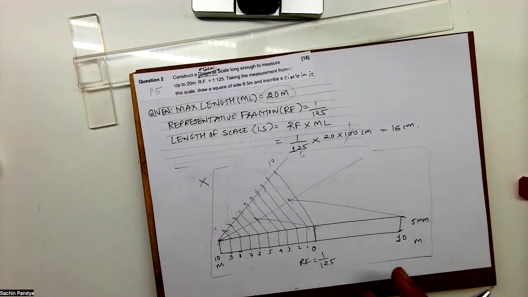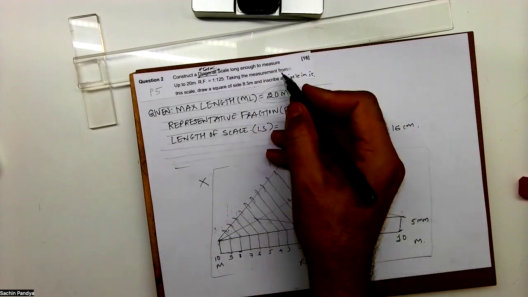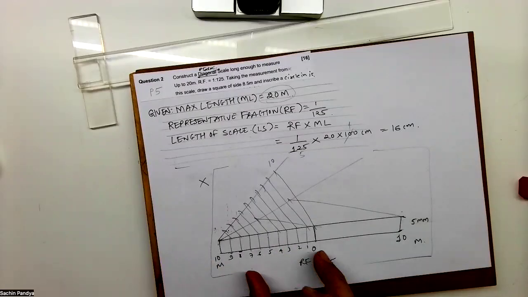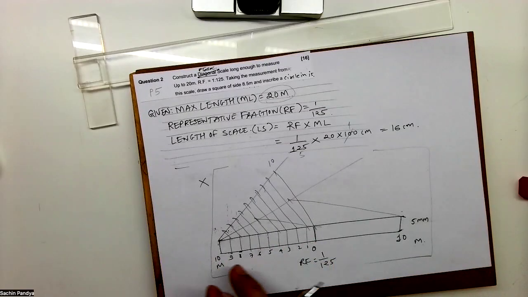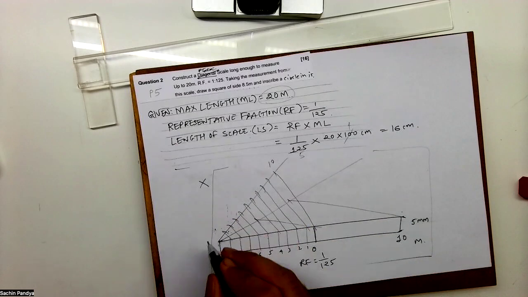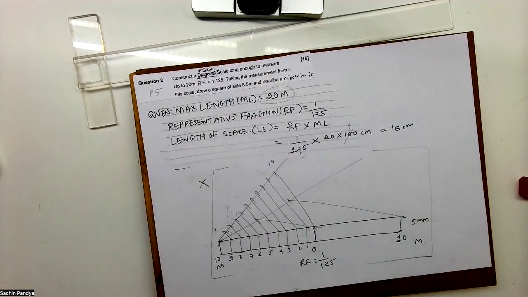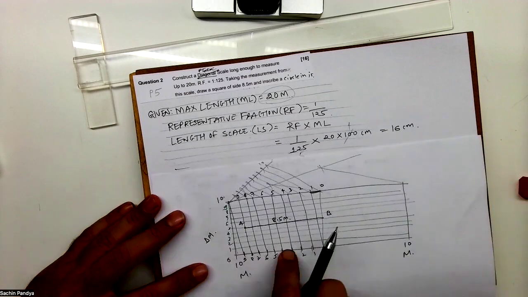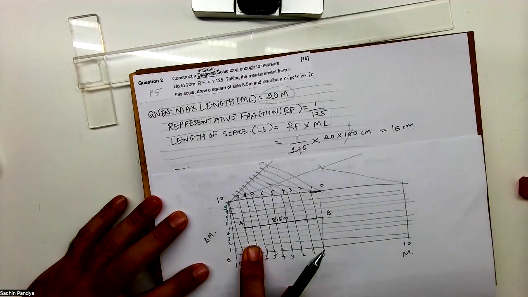So we have 20 meter, right? So 20 meter we divided into two parts, so 10, 10. And we are dividing this 10 into one part each, right? But then we have to divide further, right? We need meter, meter, decimeter. So that's why we want diagonal scale over here. So we can't draw plane scale over here. We have to draw diagonal scale like this. Then you will get 8.5.